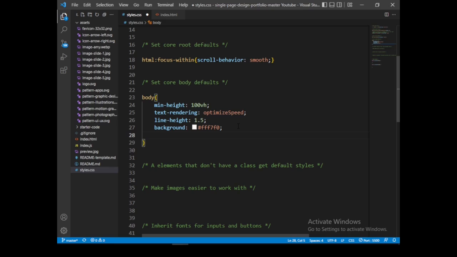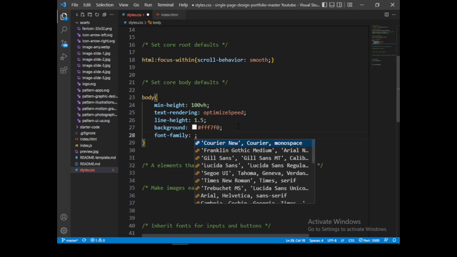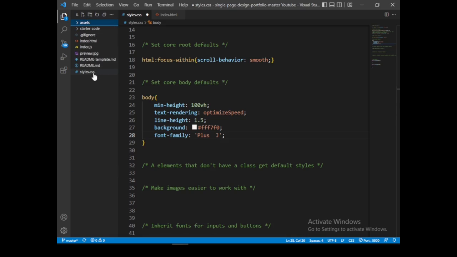Then font family, I've already imported the font, so just say Plus Jakarta.